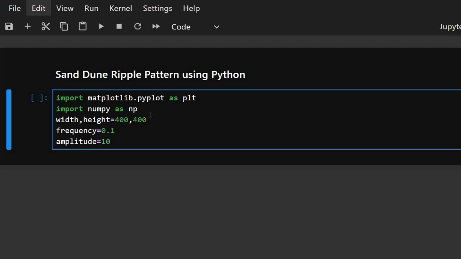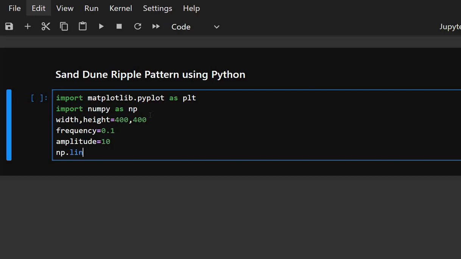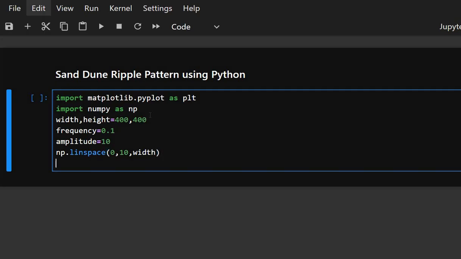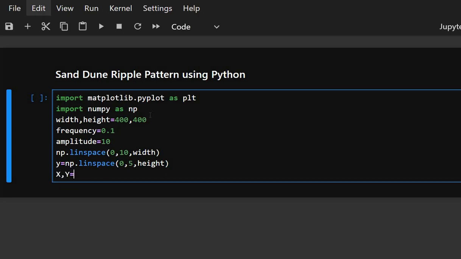Now we'll create the grid. So np.linspace generates evenly spaced points where x goes from 0 to 10 in the horizontal axis and y goes from 0 to 5 in the vertical axis.